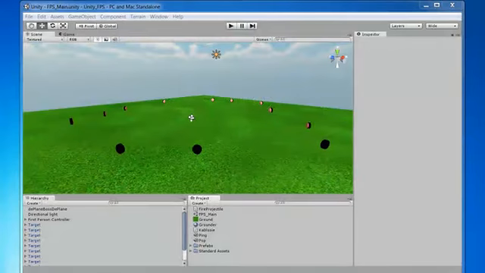And we're back. One of the other things that we talked about as far as the game playability was the fact that the targets are just sitting there. They're pretty darn easy to hit, and that's going to make the game much less of a challenge than we'd probably like. So in this video, we're going to add some motion to the targets.